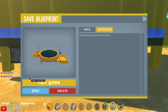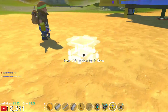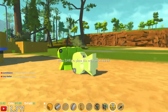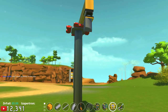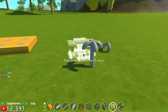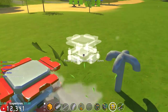Okay, fish game WIP, because it's still a work in progress. All right, and I think a good paint job and some fishies. How's your fish rack? Is it done? The same one that I had before still works. Do you think we can get something a little bit more complete, like to get a complete aquarium going in one shot? Well, we gotta make sure this even works first. Yes, of course.